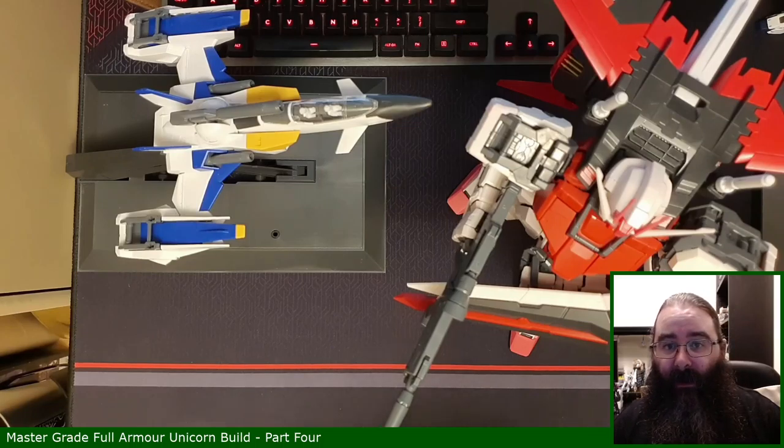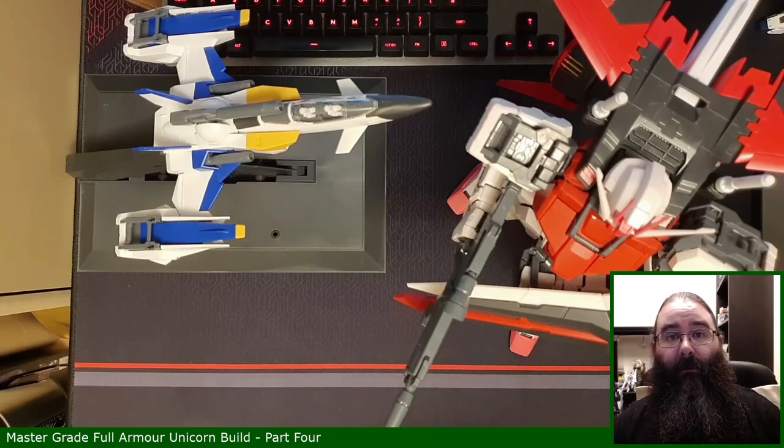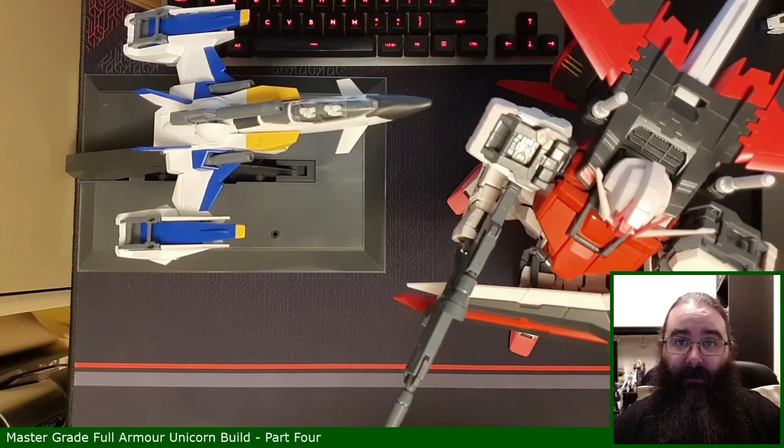And today we will be continuing the build of the Master Grade Full Armor Unicorn. We finished both arms and the shoulders last Thursday, and we're moving on to, I think, the waist unit today.